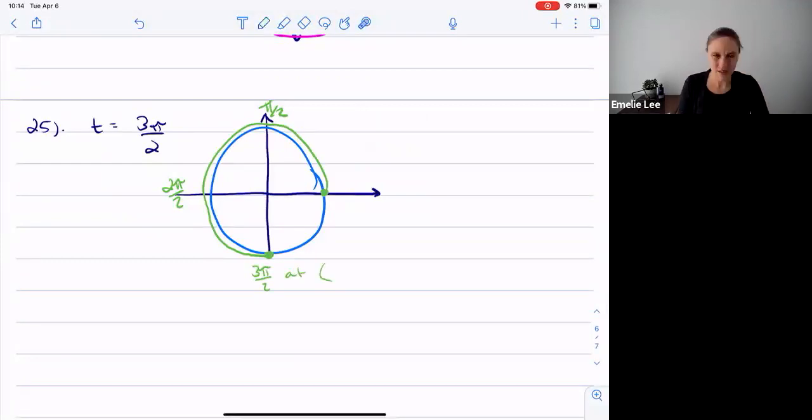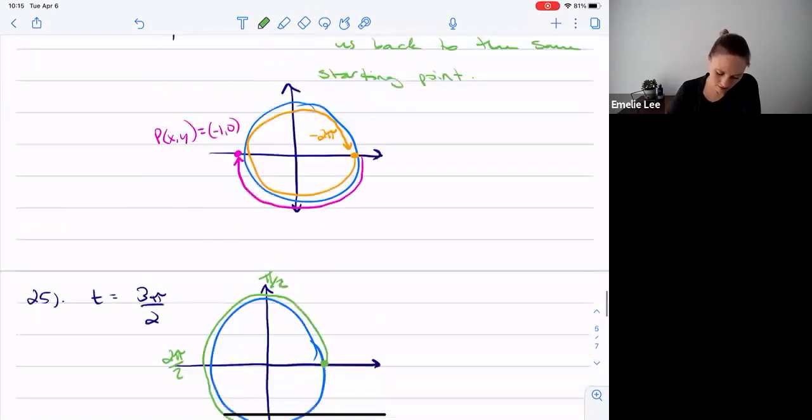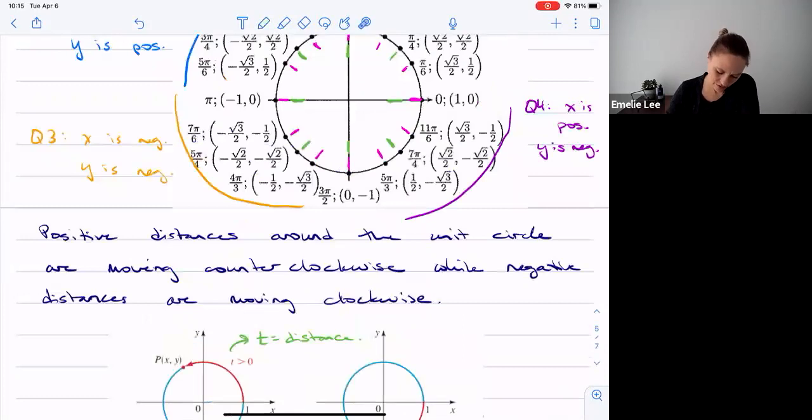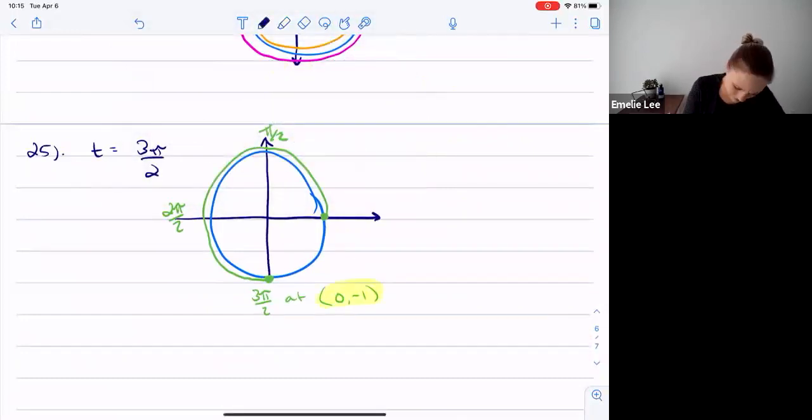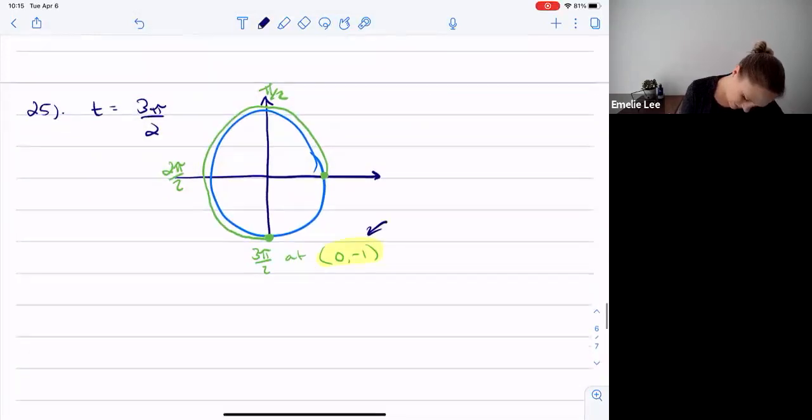is at the point. Now, knowing that we're working on a circle with a radius of 1, and on the y-axis, x is 0, and I'm on the negative y-axis, so I'm at 0, negative 1. Which, again, you could have just grabbed from this unit circle, especially because 3 pi over 2 is on here. And the terminal point is at 0, negative 1. So these are all the terminal points. And maybe I'll highlight this here. Terminal point.